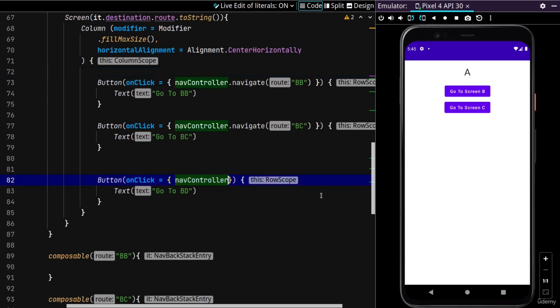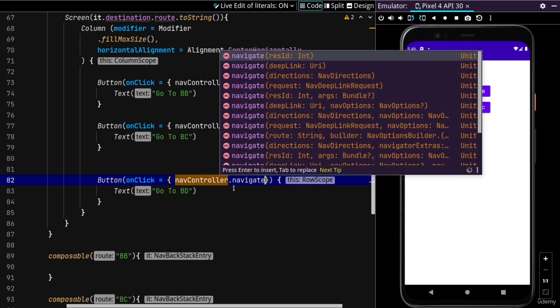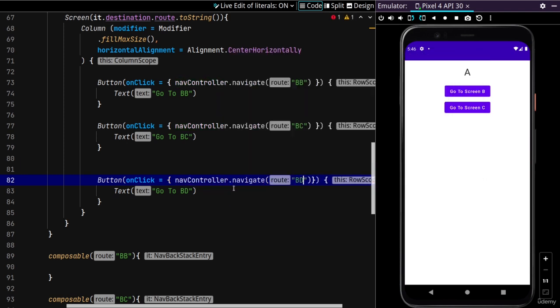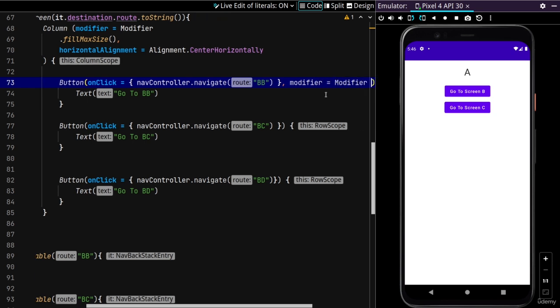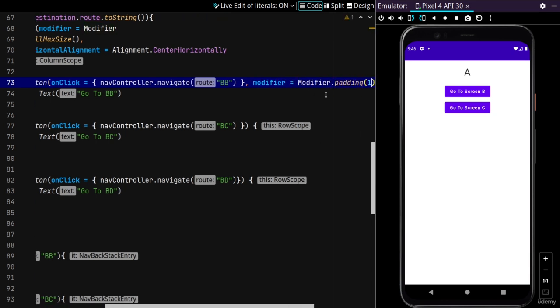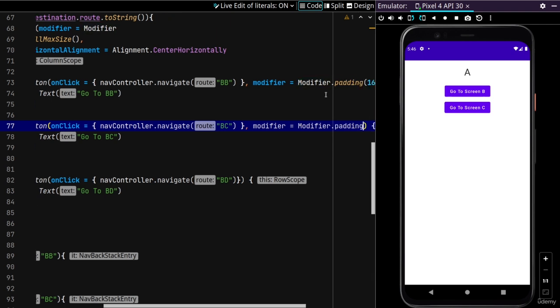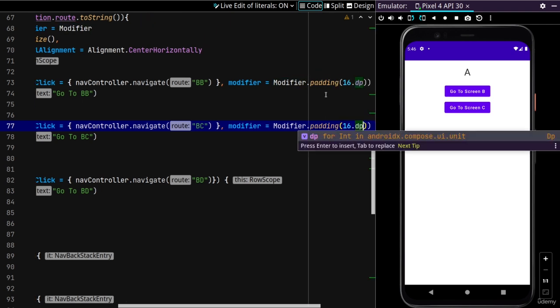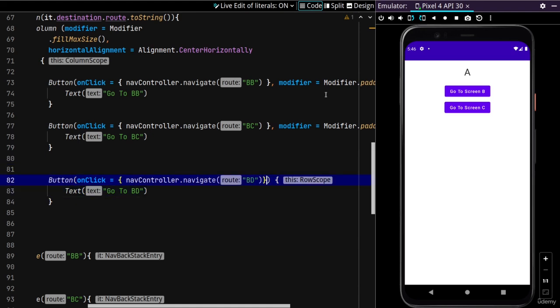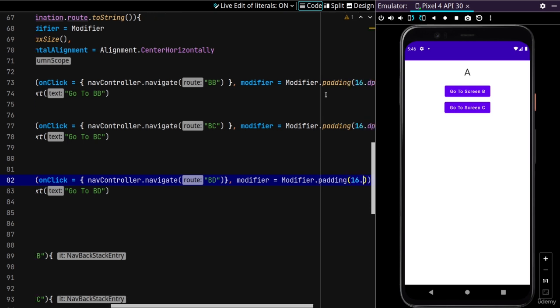And for the third one, when I created BD, I go to BD, of course. Also let's add some padding to the buttons, modifier padding 16.dp, modifier padding 16.dp, and add a modifier 16.dp.